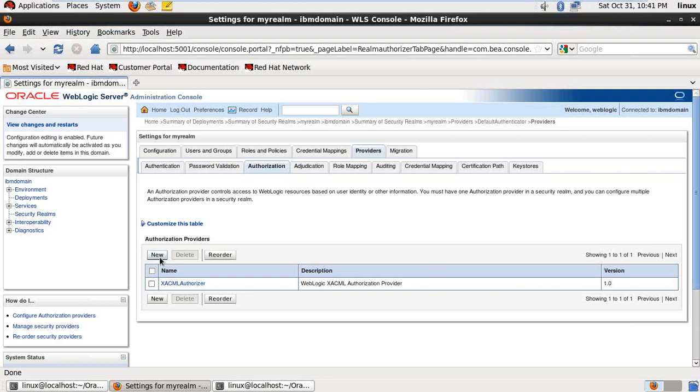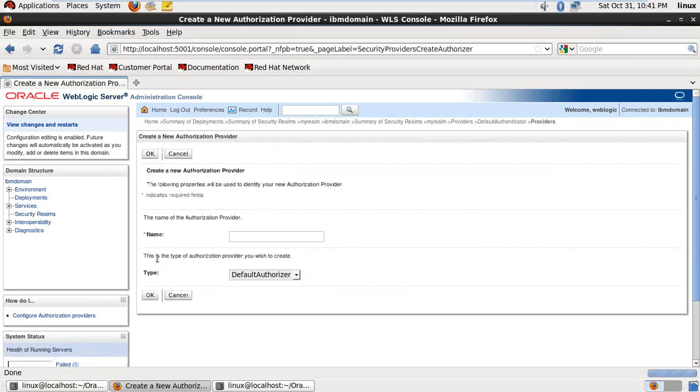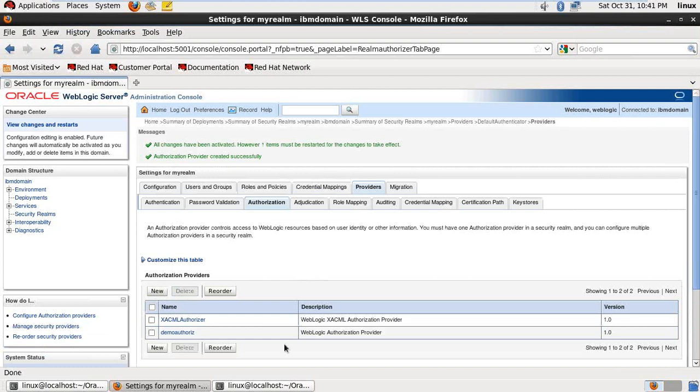Similarly in WebLogic, the authorization provider controls access to the WebLogic server resources based on the user identity or any other information. Click on new. That is the default one actually. Select the name. There were two authorizers: default authorizer and XACML authorizer. You select the default one only. Click on OK.